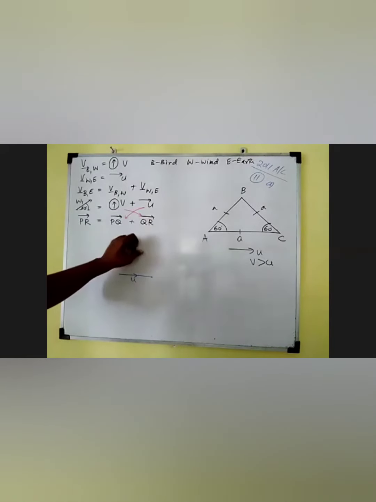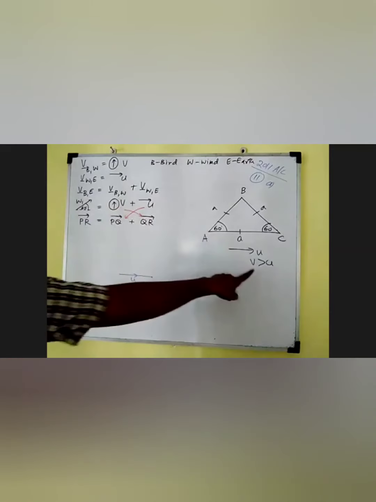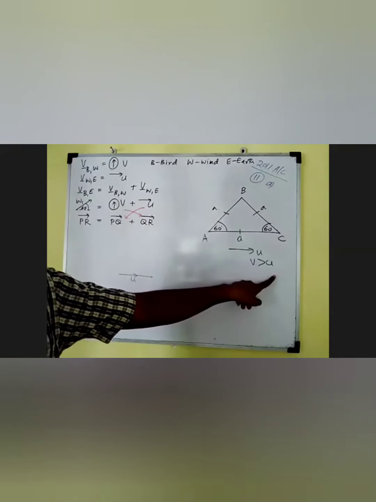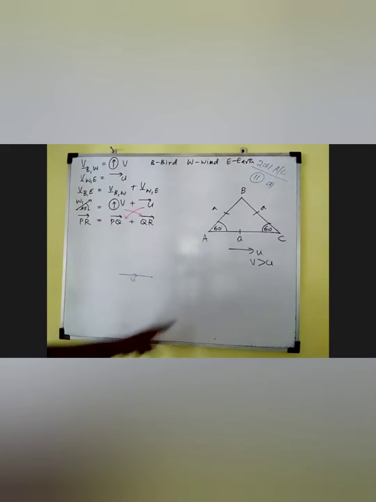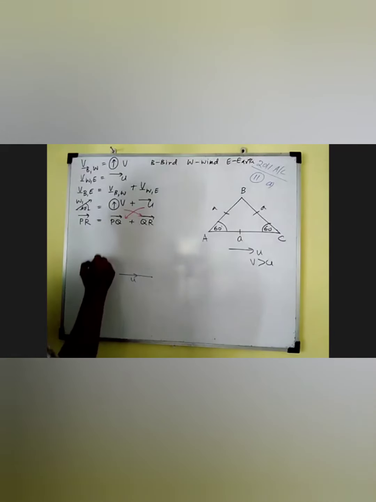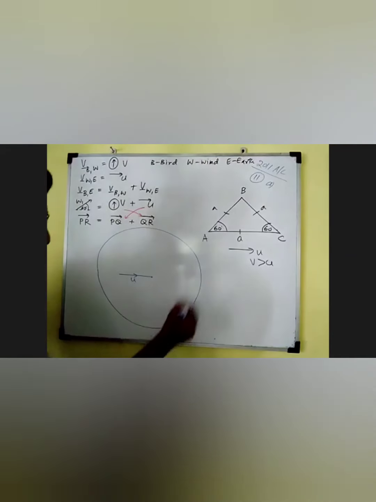Then we have to worry about the length of our radius. See, the radius is v. The inequality was given in the question: v is greater than u. If v is greater than this length, our circle has a radius more than this vector. So I have to draw the circle like this, a larger one, larger than the vector marked.